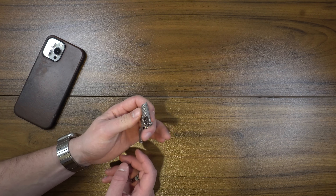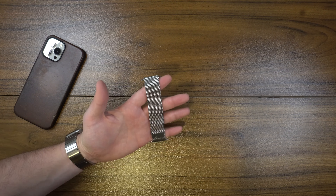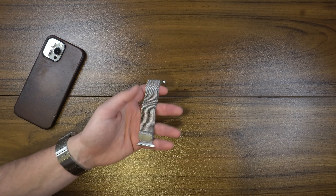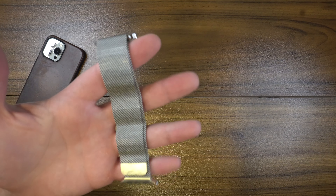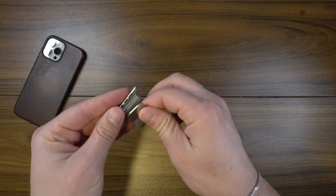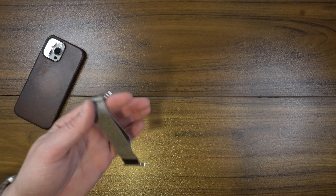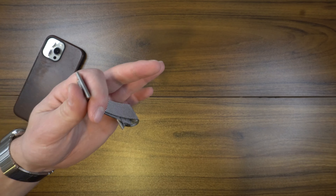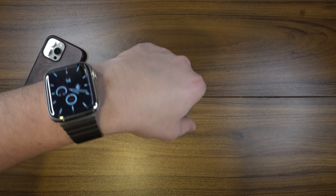Keeping to the Apple theme — one thing you can't go wrong with is an Apple Watch band, especially if you want to get someone something a little nicer. The rubber sports band that comes with Apple Watches is a $50 band and not the best quality. If you want to spend around $100 you can get them a Milanese Loop — it's Apple's mesh magnetic loop band. It's super comfortable, really easy to adjust, and adds a feel of luxury to your Apple Watch. It's in that price point where people wouldn't buy it for themselves but would absolutely love it as a gift. It comes in three different colors as well.